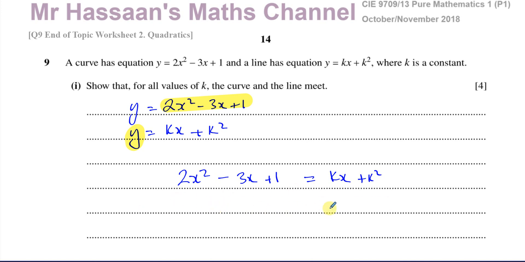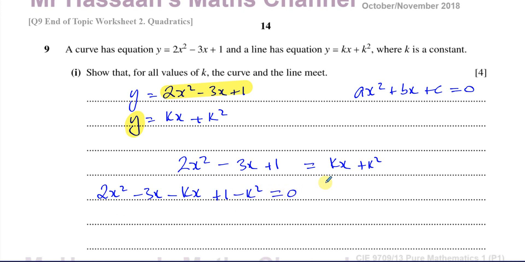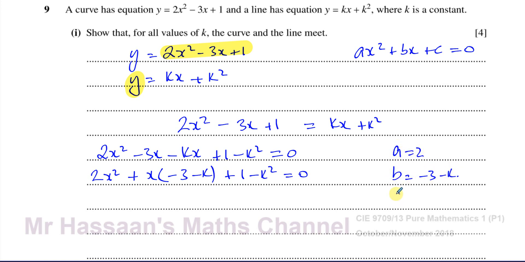Now we're going to set this up in the form ax squared plus bx plus c equals 0. We have 2x squared, minus 3x, and then subtracting kx from both sides gives minus kx, plus 1, and subtracting k squared gives minus k squared equals 0. Combining the x terms: 2x squared plus x times (minus 3 minus k) plus (1 minus k squared) equals 0. So a equals 2, b equals negative 3 minus k, and c equals 1 minus k squared.